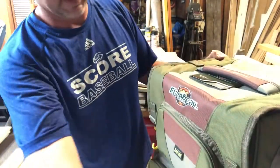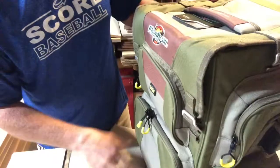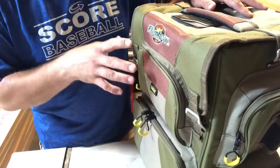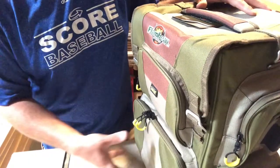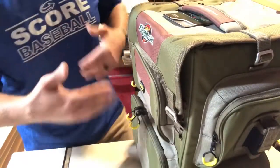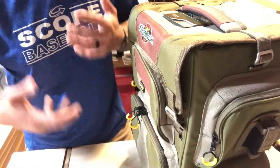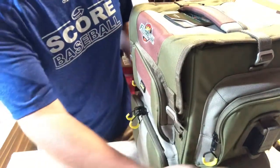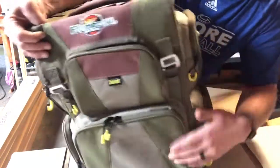This is going to be pretty darn nice. I really like this one. Flambeau had a couple more I was looking at — the same idea but with boxes coming out of the top. That's why I went with this one, so that way this can sit and my boxes aren't reliant on weight. If I pull the bottom box out the others shuffle around, making noise. When I found this side-access design, I thought this was the way to go — plus you have multiple bags on the sides, six total.